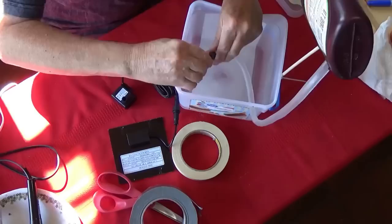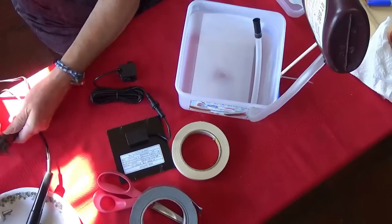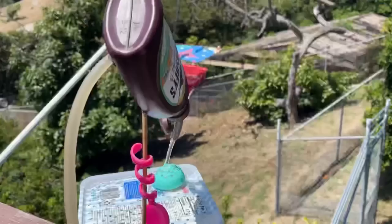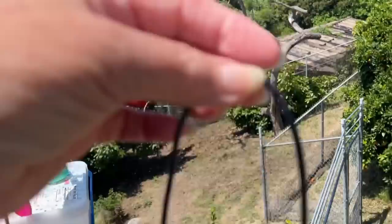There is one more thing you're going to want to do. You're going to want to make a notch on the ice cream container. Because see the wire? You're going to drop the pump on the inside. The pump is made to go and be submerged in water, so don't worry about it. The wire is going to be on the outside, so you can put that solar panel in the sun and you can sit this unit in the shade.